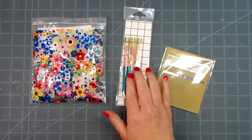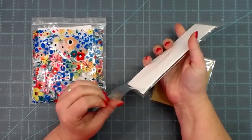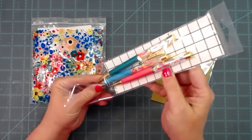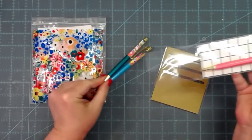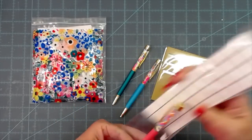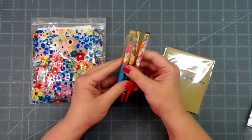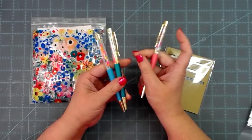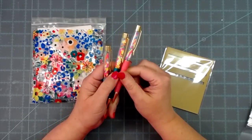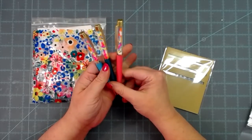These are a special surprise. I am going to give away two of these to Bethany and Alicia. By the time I post this video, surely I will have already given them to them. But we have this little inside joke going about sprinkles. If one of us is whining or something on the group bus, like if Alicia says, "I want coffee," one of us will turn around and look at her and go, "With sprinkles?"